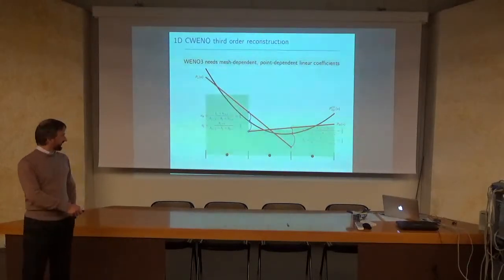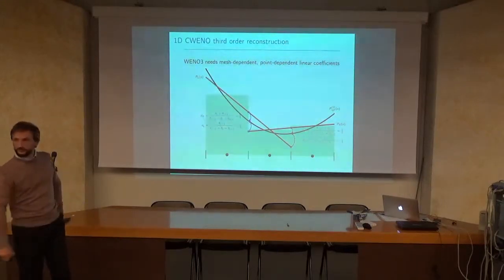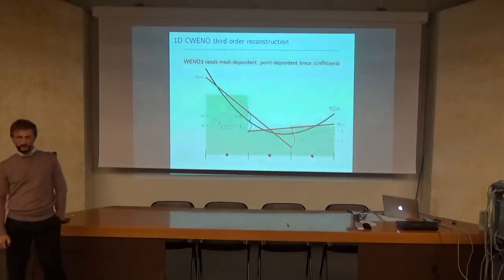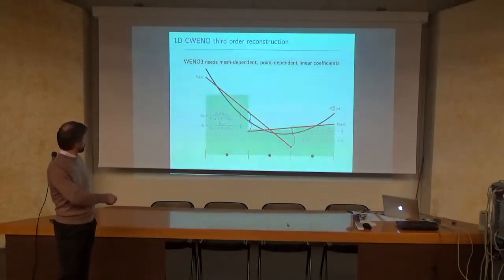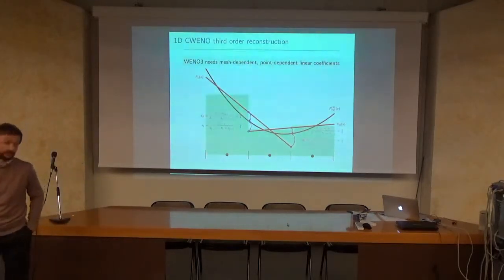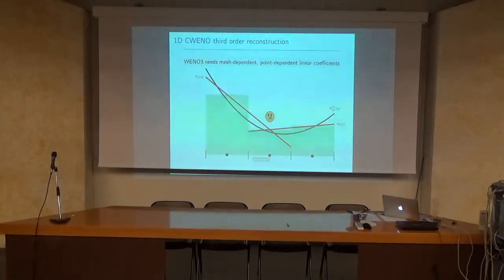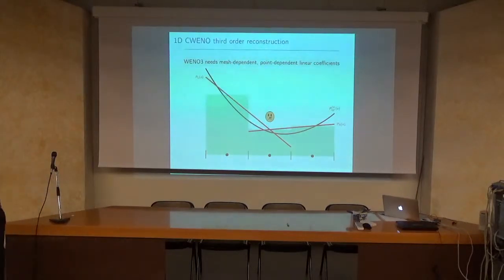And on uniform grids, the coefficients in order to do that are the 1/3 and 2/3 rule that we all know. But if you're patient enough, you can compute the coefficients. Maybe these blue ones are more readable, even for non-uniform meshes. The problem with CWENO3 is that you cannot do anything here at the center, because there's no way to get this black value by a convex combination of the two red ones, because the two red ones are equal. This is quite special of the third order CWENO.